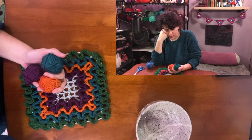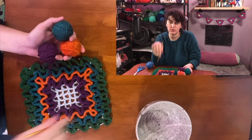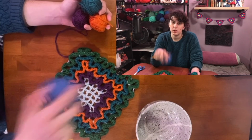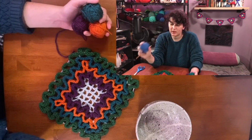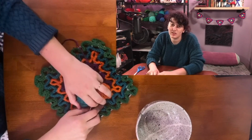I think the green might be the only one that's actually getting finished today. That's actually gonna be done. I do like all of these colors together, and the green is very nice with them. I think I'm gonna cut out the blue. I think the blue's gone. It's going back on the shelf to live another day.